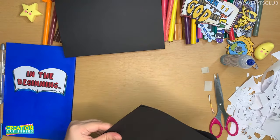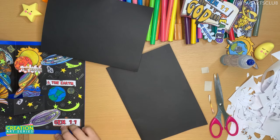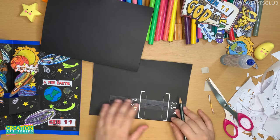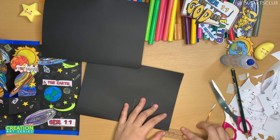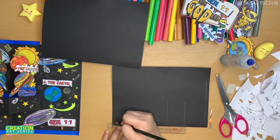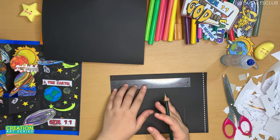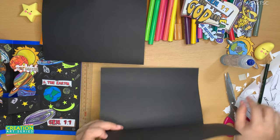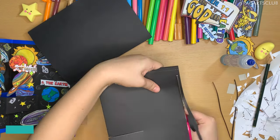I'm going to create another pop-up card with a colored version. Remember the measurements from before? Now that we have the same size paper, I'll be putting a 1/4 inch border around. This is to make sure that the inner one is smaller than the outer one.